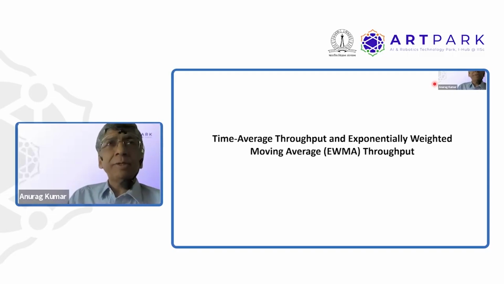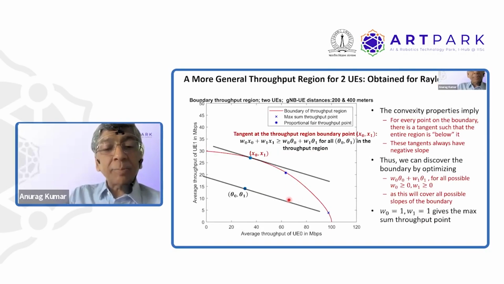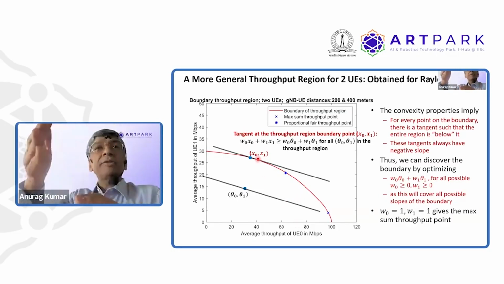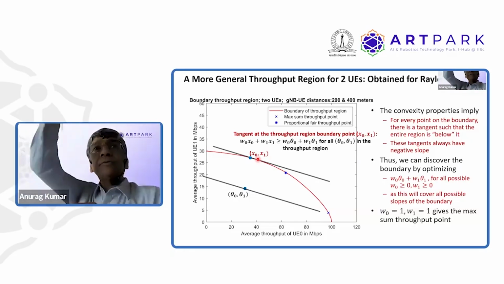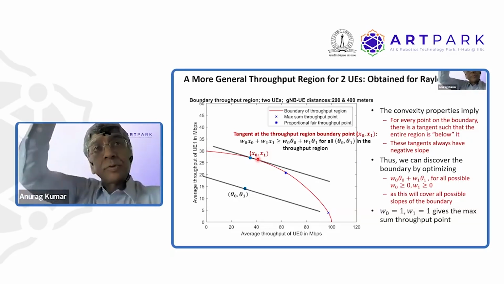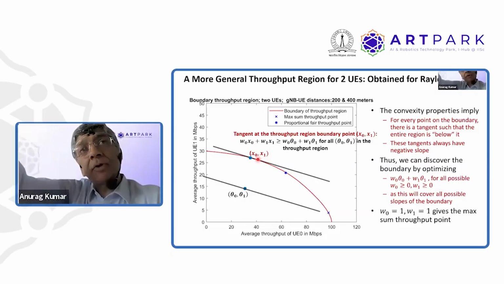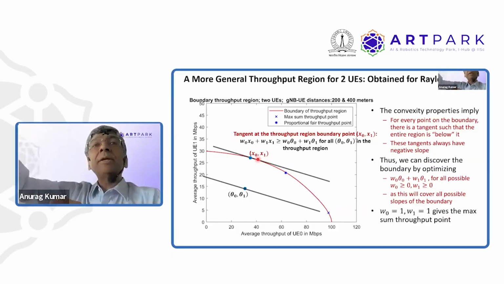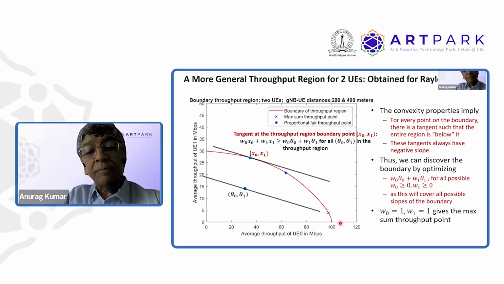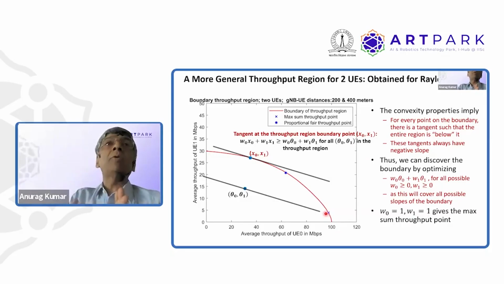No point outside is achievable. Any point inside can be improved. So that's what I was saying here. You can find a point, you just draw a line at 45 degrees angle. Then all the points where the line intersects with the rate region are points which will achieve the same throughput. But now let's move the line further and further outwards, thereby getting more and more sum throughput. Ultimately, the point that will achieve the maximum possible sum throughput will be on the boundary.